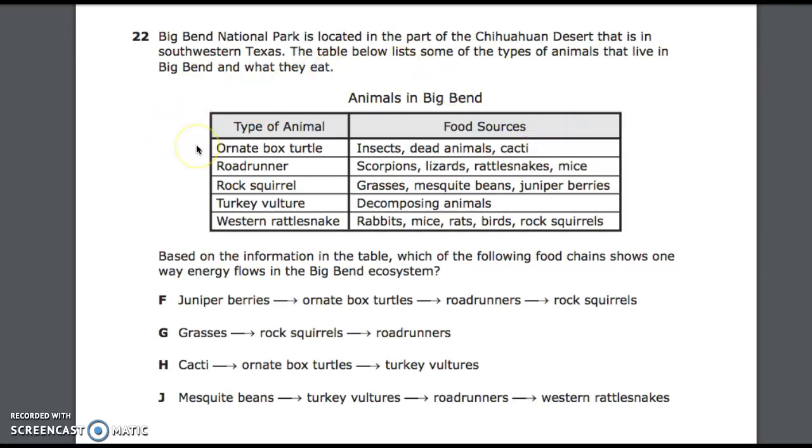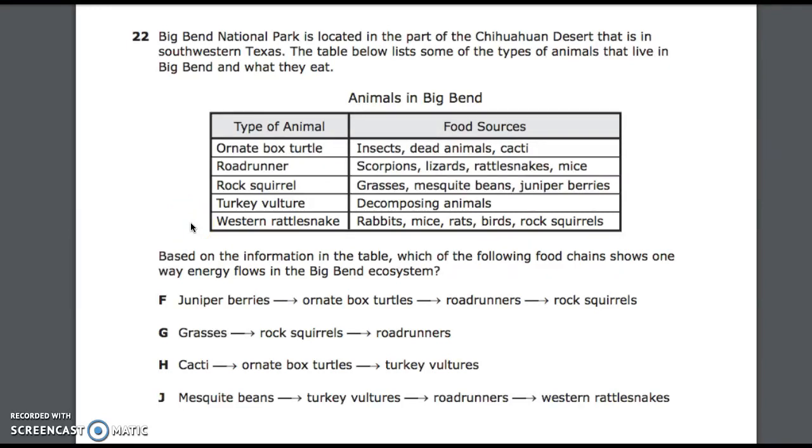Ornate box turtle: insects, dead animals, cacti. Roadrunner: scorpions, lizards, rattlesnakes, mice. Rock squirrel: grasses, mesquite beans, juniper berries. Turkey vulture: decomposing animal. Western rattlesnake: rabbits, mice, rats, birds, rock squirrels.